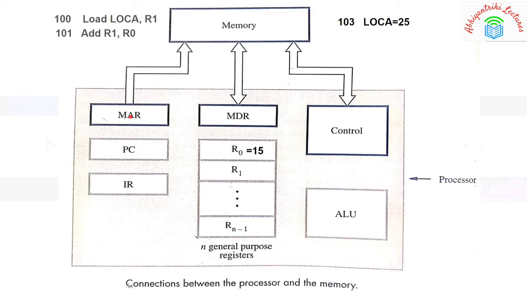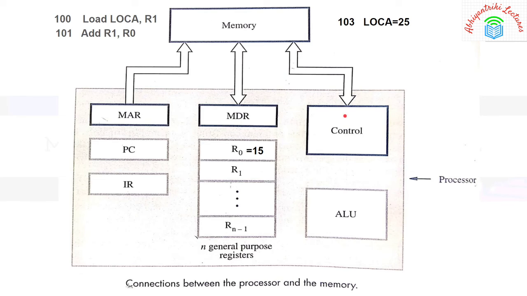Now MAR, that is the memory address register, holds the address of the final result, and MDR holds the data, that is the final result. So now MDR is equal to 40, MAR is equal to the address. For example, the address of the final result is say 105. So MAR is equal to 105, MDR is equal to 40. It sends the address only when the control unit sends the write signal. Now the final result 40 gets stored into the memory, in address 105. So this is how it works.